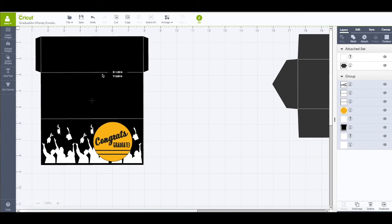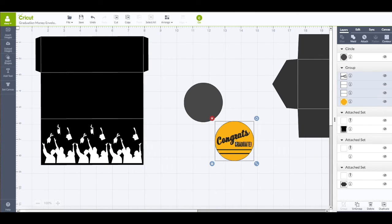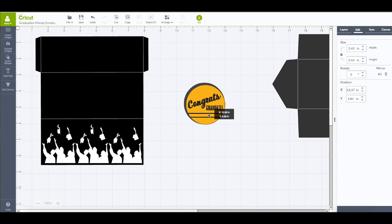Set that piece aside. This piece here, which is the actual money holder — right-click on that, choose ungroup, so you can take this piece away. Now I do want to have the Cricut draw this out versus cutting it, but I also want to have an outline or a shadow piece. So I'm going to go to my left-hand side toolbar, click on insert shape, and grab a circle. Bring the circle over here. I'm going to click on this circle so I can see what size it is. Go to my right-hand side toolbar, click on edit. I see this one is 2.43, so I want to make it a tad bit bigger. I'm going to click on this one, go to my edit panel and change it to be 2.53, then click enter. Then I'm going to right-click on it and choose move to front so I can see how they layer up.